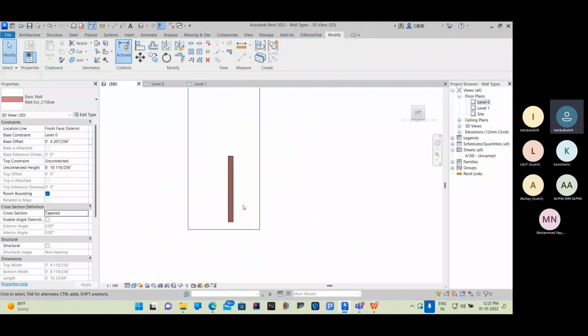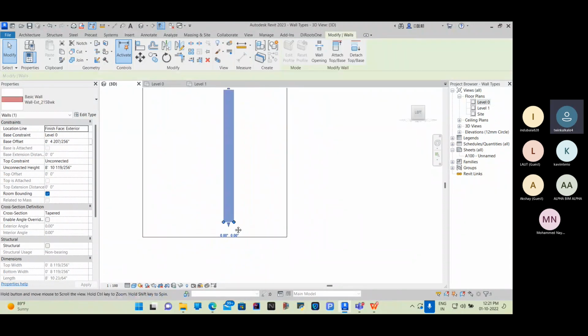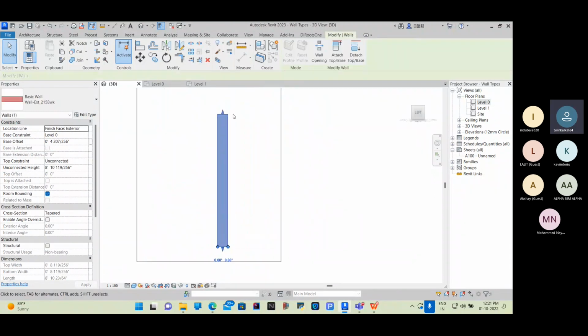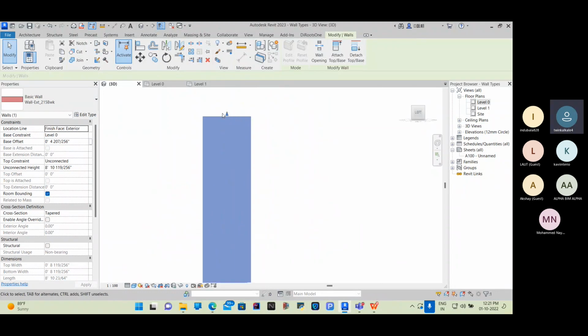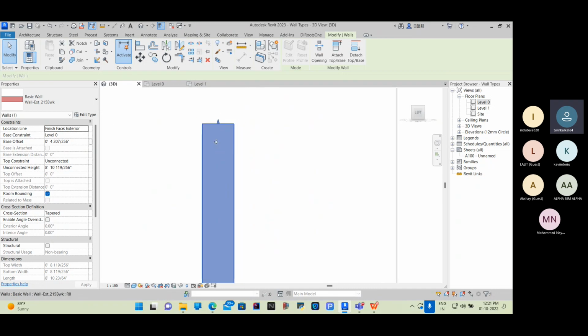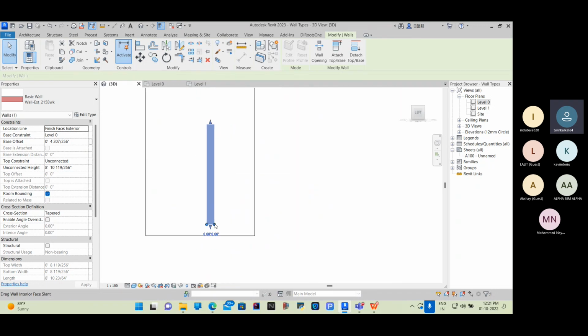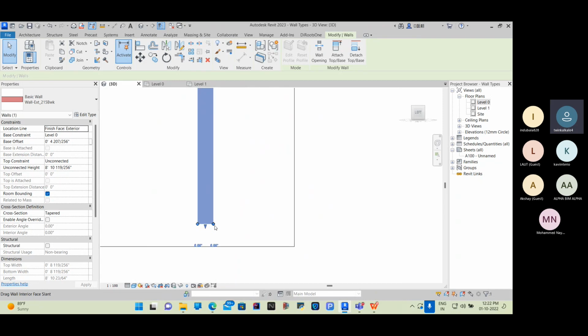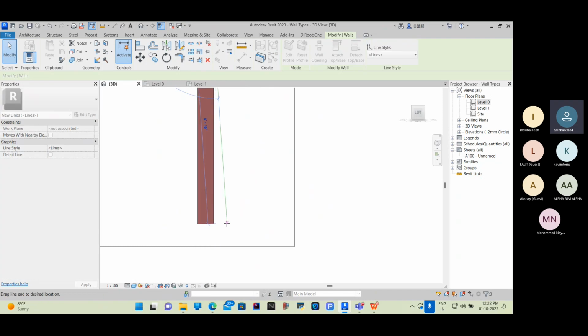And then again, the third option, we can have the tapered wall. What is a tapered wall? A tapered wall means it won't have the same width over the top and the bottom. So if we have the thickness, we will see thickness. So this is the thickness of the wall here, and this is here. So what I'll do, I want more thickness at the bottom.